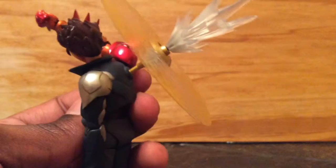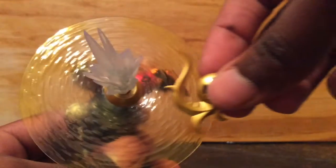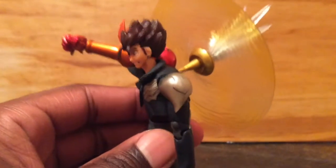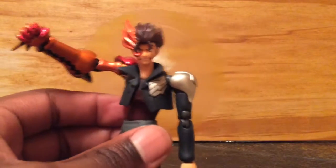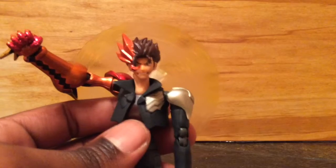And again, I think this circular piece is supposed to be simulating this piece spinning around. I think that's what it's supposed to be, or maybe it's this longer piece spinning around. And then like the steam is coming out of here, and he's like flying and punching and trying to hit the guy that he doesn't like very much, who I don't have yet. So I'm still looking for this line, still looking for all the figures in this line, but I don't have him yet.